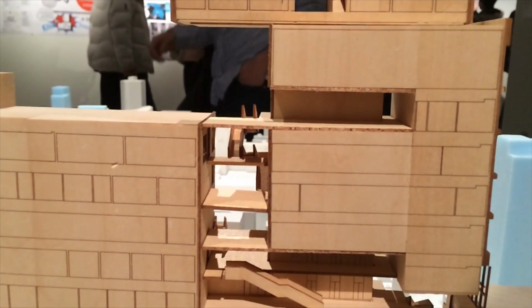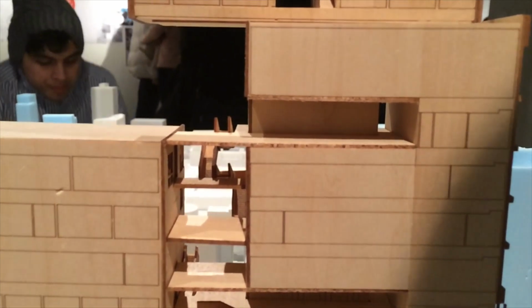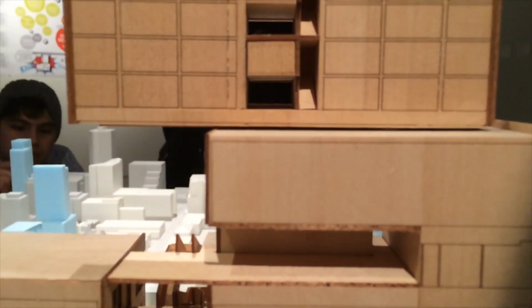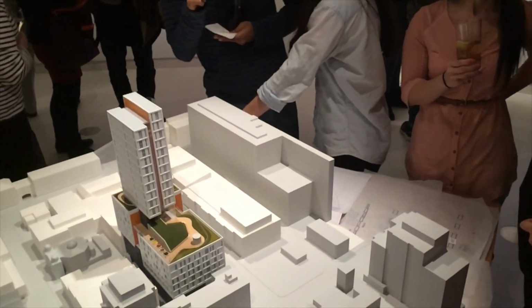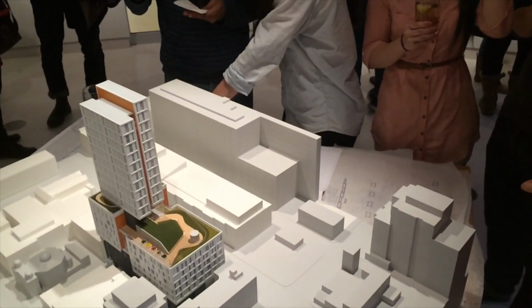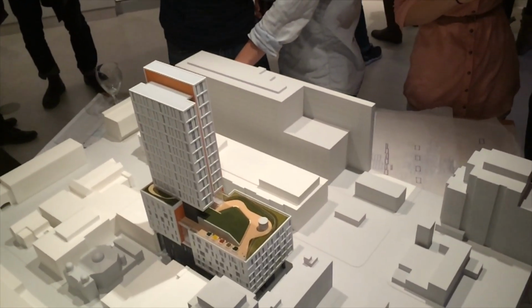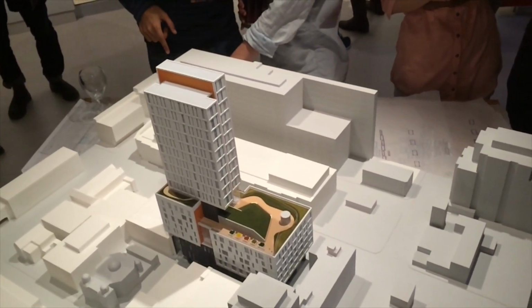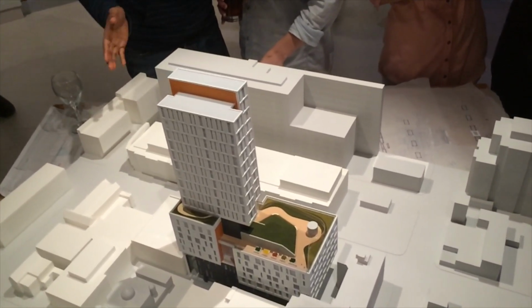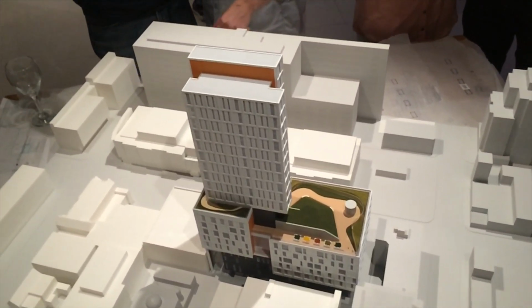And you start to eat away at the available space to support campus connectivity and support transparency and animation at grade. So we were working with all of these parameters, and I think in the end we've done a fairly good job of creating very clear public space routes through the building in an east-west direction, and then the real singular experience is an animated street front on Church Street, because in that neck of the woods, there's not a lot going on. On the upper levels are residential spaces for students, and so you'll be animating Church Street just by the fact that there will be people there for more hours of the day.